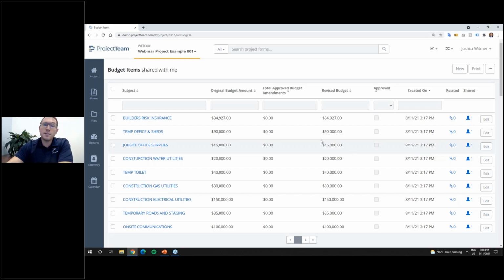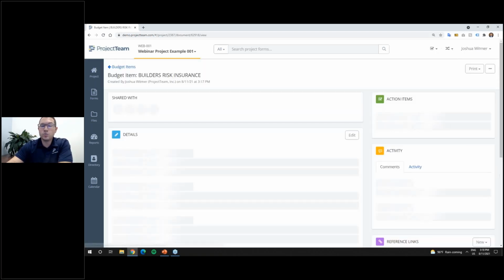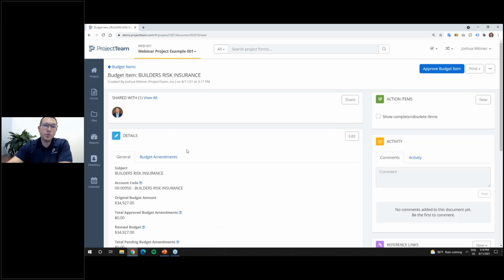The other nice thing about the budget area is that I can go into each one of these budget items. I can review the information, and then at some point I can approve the information as well. And I can go one by one and approve these different items. The point of that is, let's say it goes through some workflow or there's some review or approval process as we're kind of setting up our budget. At some point, we're going to say, hey, I don't want any more changes to this budget unless they're tracked through some amendment. And to do that, we're going to lock this thing by using the approve budget items.